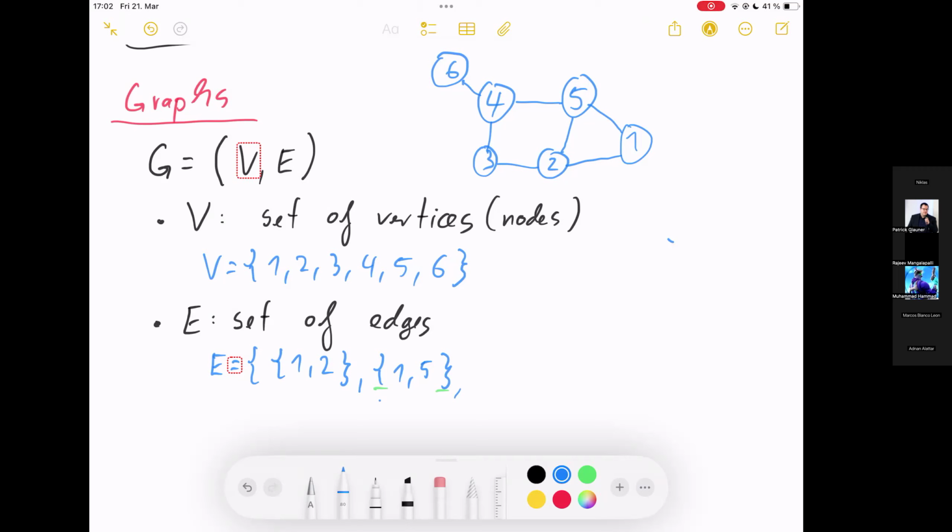One person wrote what G would look like. We are not amending G, so G will always be this tuple, and V will be referred to in here. And now the remainder of E would be, we have 1 and 2 connected, and 1 and 5. We have 2 and 5 connected. I could obviously write 5 and 2 because it's a set, so the order doesn't matter. Then next we have 2 and 3.